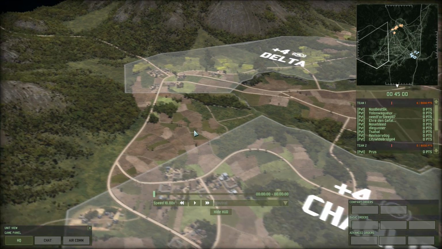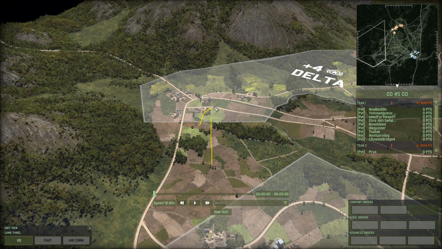Ideally, I would be making my push over here. This area. Of course, it will be defended. Red 4 is likely to have units over here, over here, over there, over here potentially, and maybe over there as a fallback position.